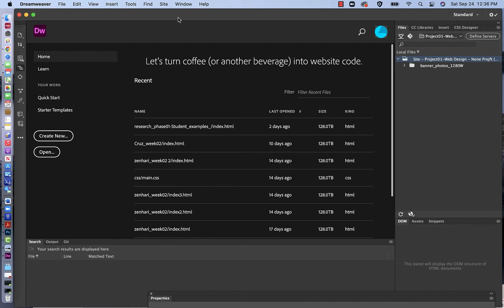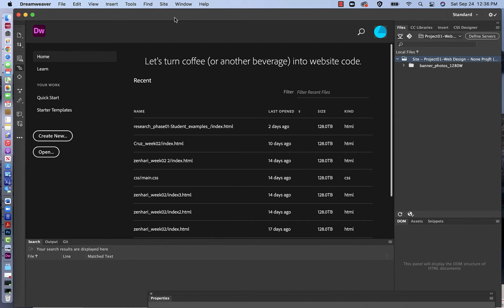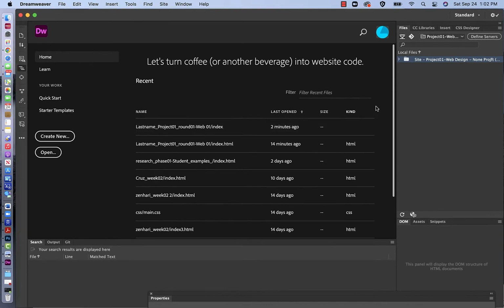Very important to follow the steps as I show you, and also in the order that I'm showing you. As you can see, the only folder that we have in my root folder is the banner photos that I created, which we're going to actually move in a minute.